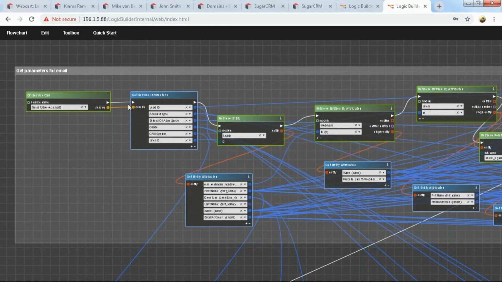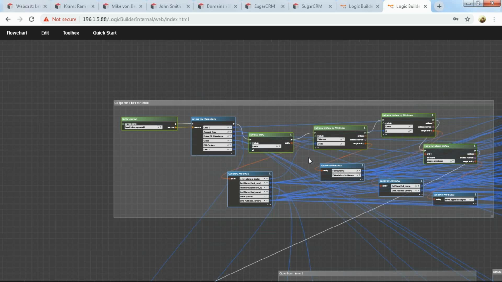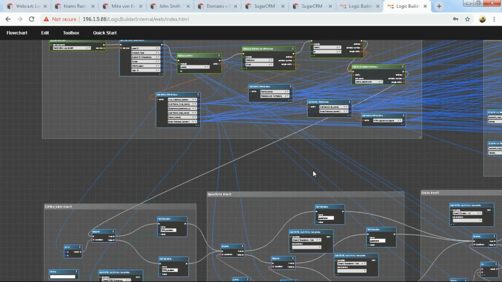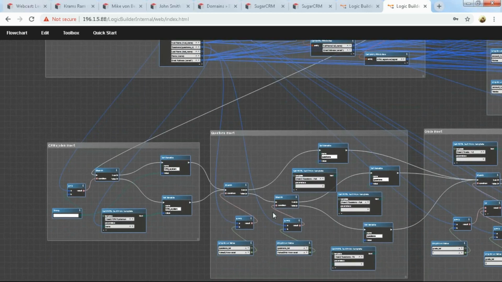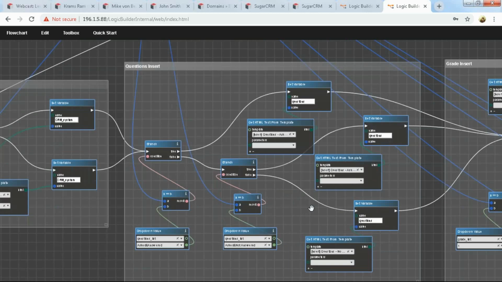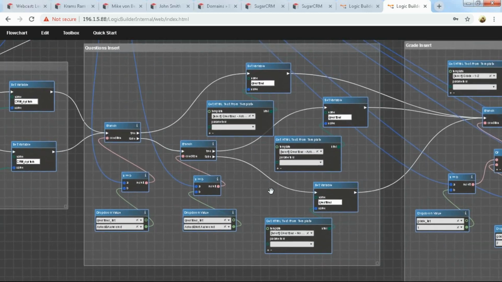So this first part is just when we get all the parameters from the lead that we use in our email. And actually what we do then, we proceed, if you let me look at one of the parts. For example, the question, we have this part like different inserts.